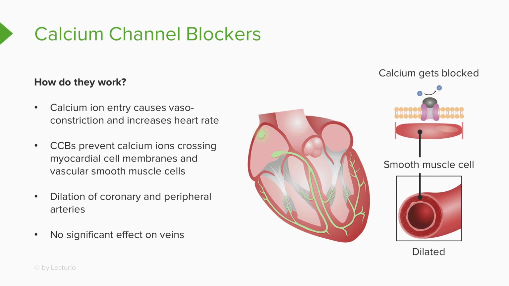Calcium channel blockers don't really have that much of an effect on veins. So think about the word calcium channel blockers. Try circling both A's, the one in calcium and the one in channel, and write the word artery in between your two circles to remind you that that's what they impact, the arteries, not the veins.